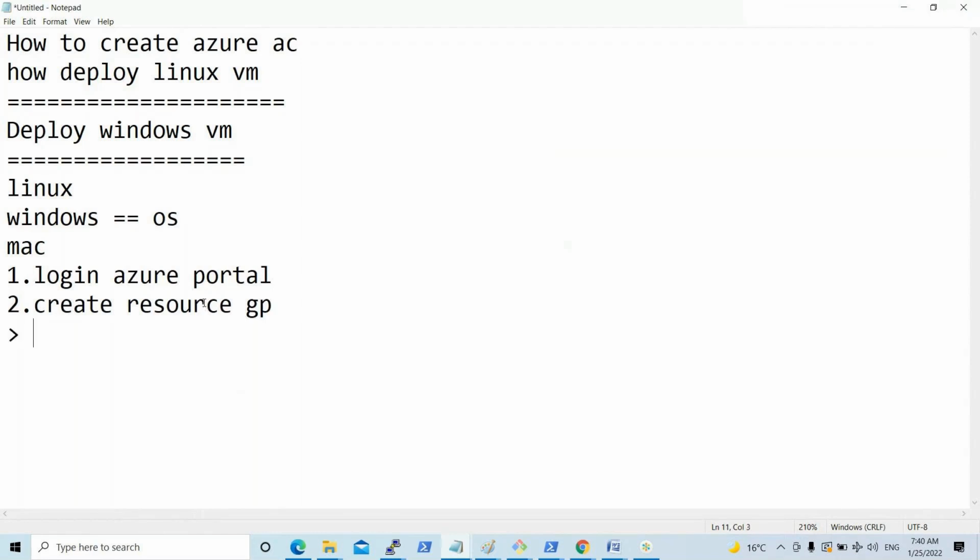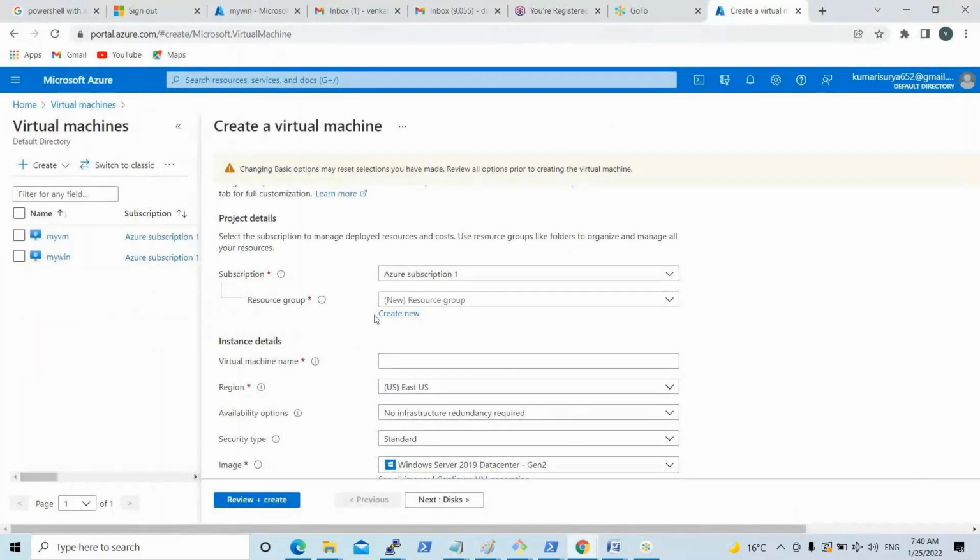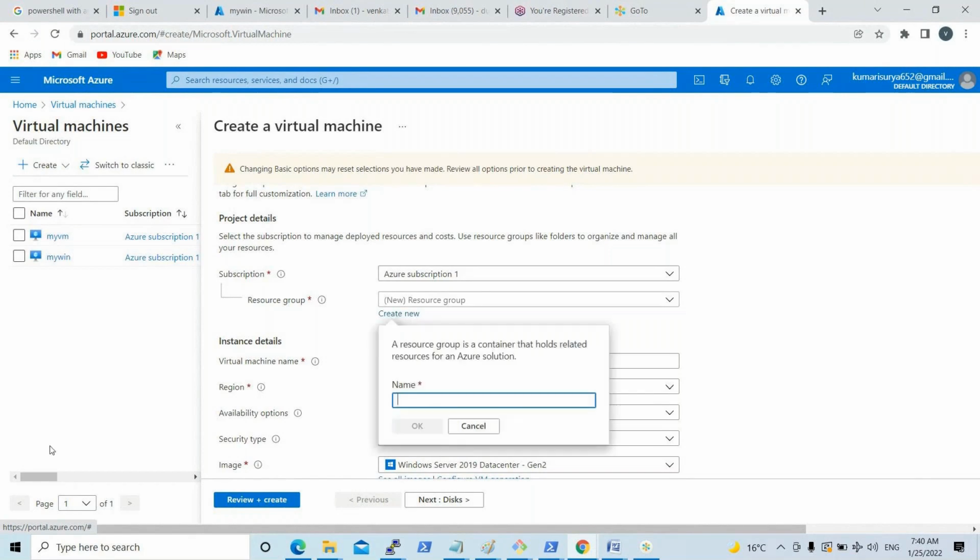A resource group is a collection of resources, right? Now I am going to create the resource group. Here is the button. Click on create new. Now I am going to create my Windows resource group.